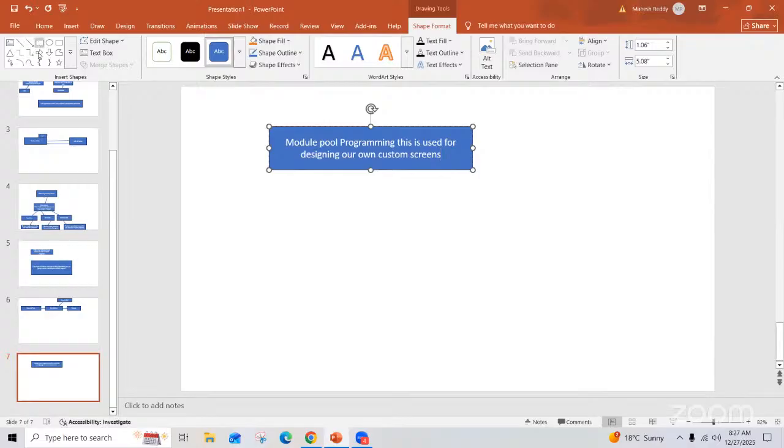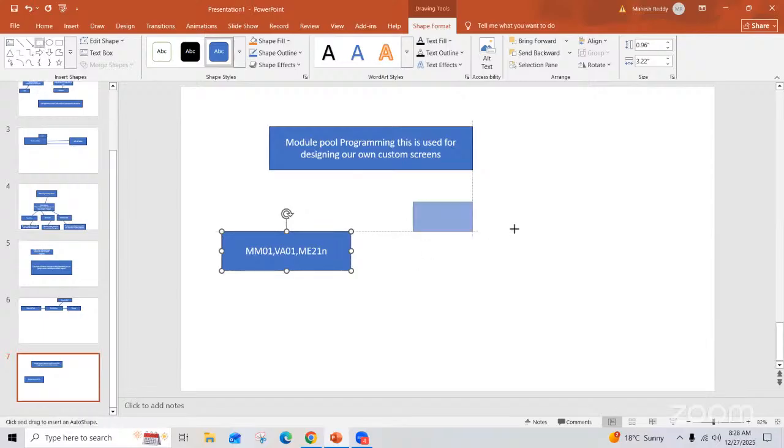So all like MM01, VA01, ME21, all the business transaction codes have been developed using this screen logic only. Using this concept only, they are developed.